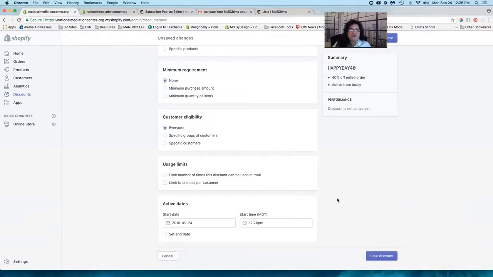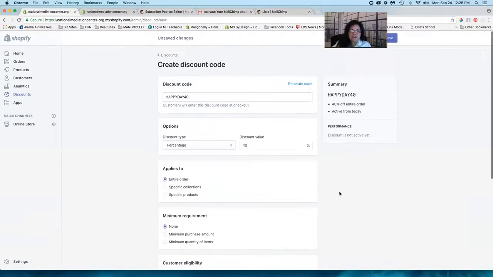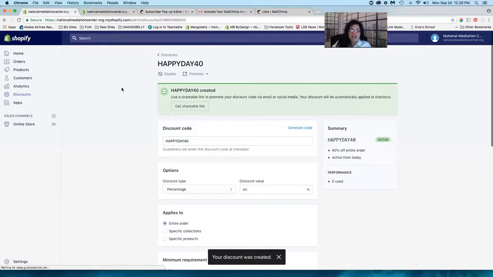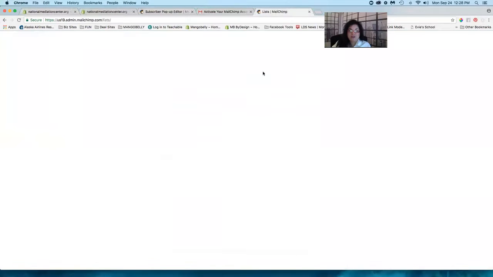That just saves you on customer service stuff. And then you just click save up here in the top right, and your discount code is created. Now anytime they use that discount code, it is done on this website, and that's how easy it is to make that discount code.